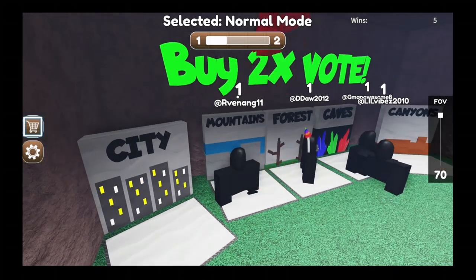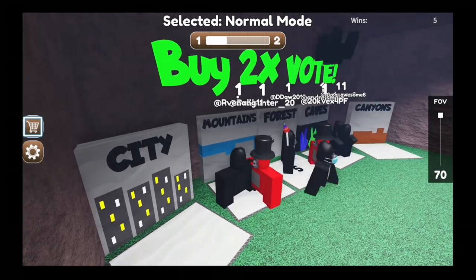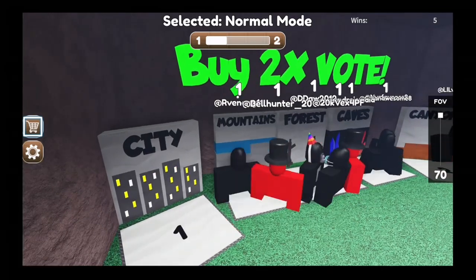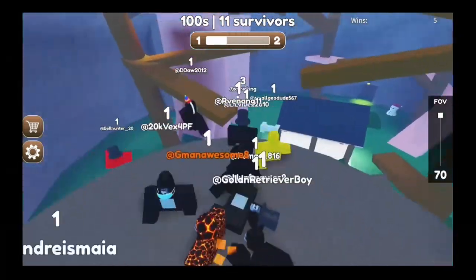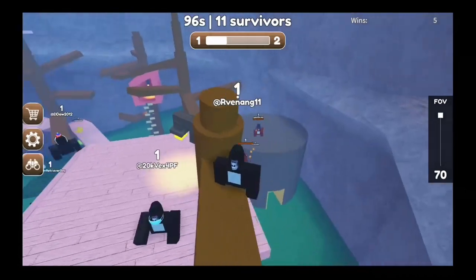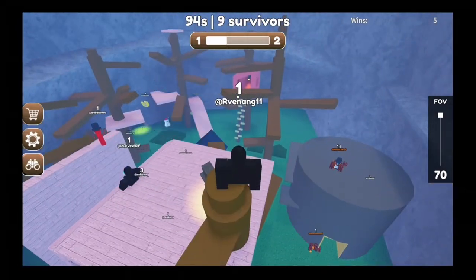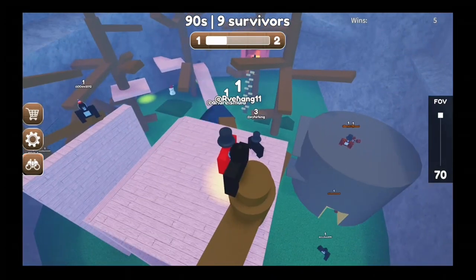We're doing normal mode now, and we're trying out the mountains, hopefully. Well, I think we're doing falls. We're doing falls. I'm counting on it. Yep, I counted on it. All right, well, I guess we'll just camp up here. All right.